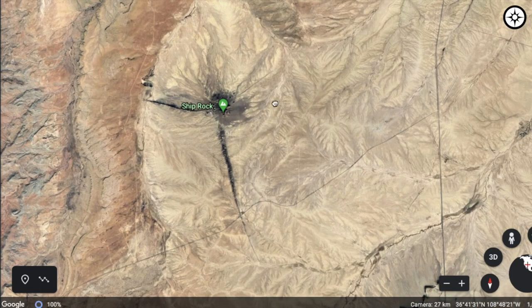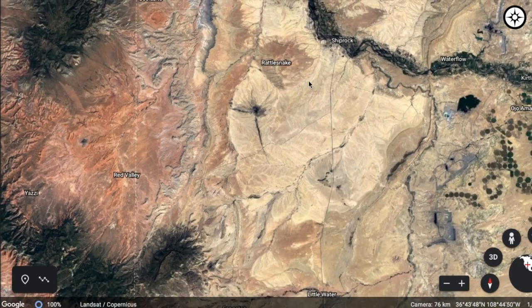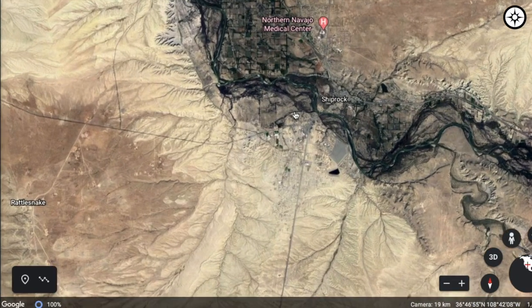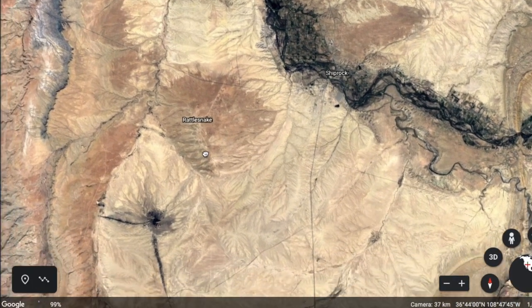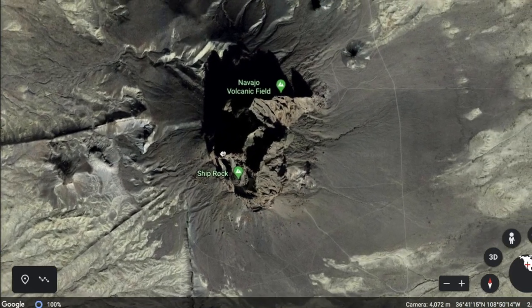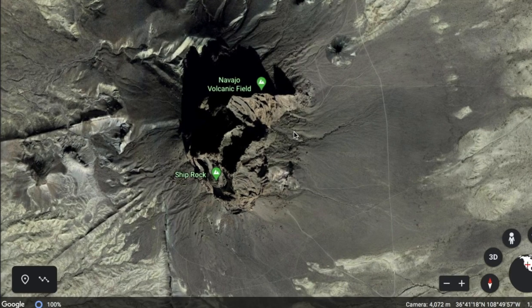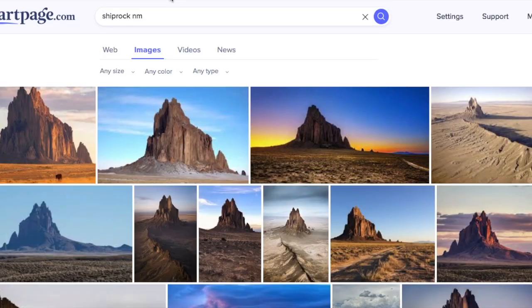And so here we are in Shiprock, New Mexico. The actual town of Shiprock is right here, a Navajo town on the reservation. I always enjoyed hanging around this country, but today I'm going to introduce you to this monument in the middle of nowhere. And again, I'm not liking this non-application version of Google, but it doesn't matter. We can have a little look at some pictures here.